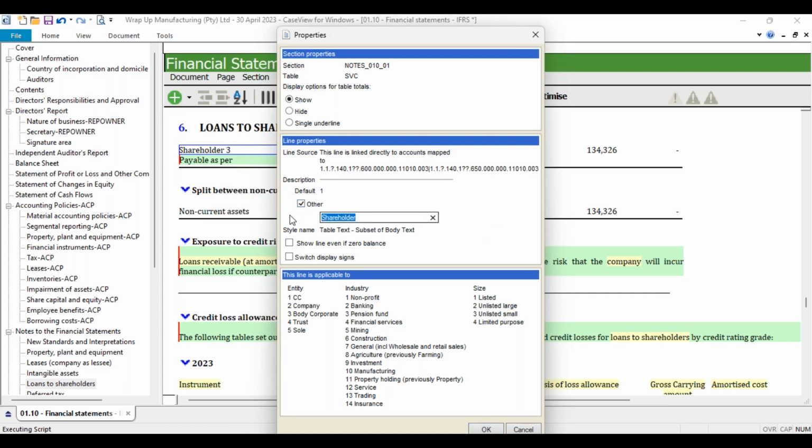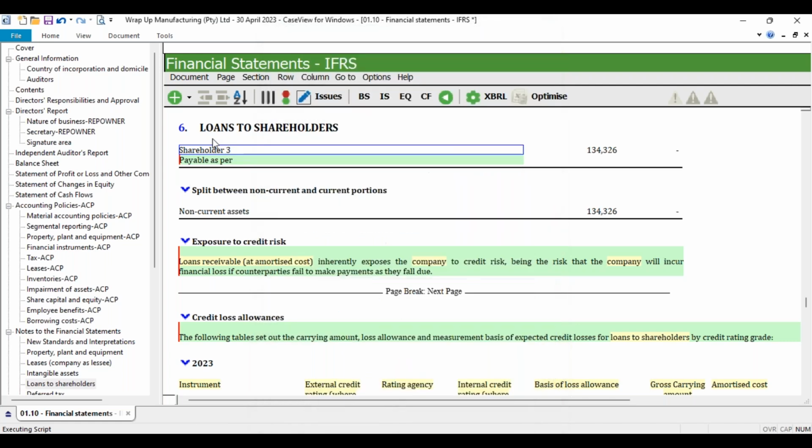Press on other, I want to rename that shareholder 3 to shareholder, press on OK, and boom. That's the beauty of your review mode. Hope I did answer your question, Google.